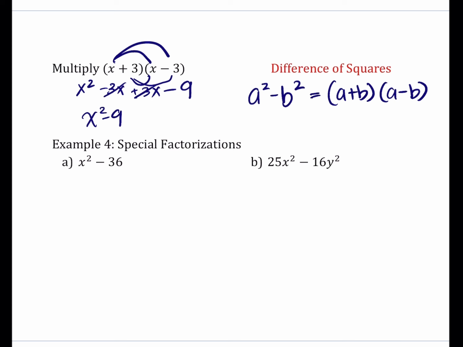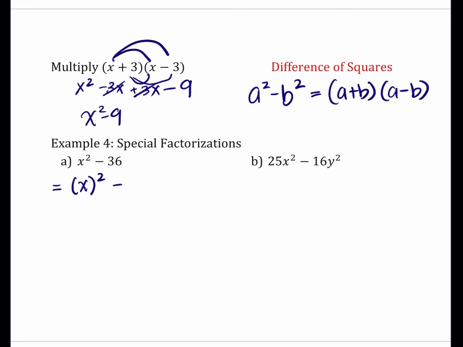So using this example, x squared minus 36, a good thing to do would be to write it as an actual difference of squares. So I'm actually going to write it as perfect squares. x squared is just x squared, 36 is 6 squared. And then from here, it's easy to identify my a and b, right? We know it's just x and 6, so it comes out to x plus 6, x minus 6. And the more you use this, the less you'll actually have to write it in that form where it's x squared minus 6 squared.